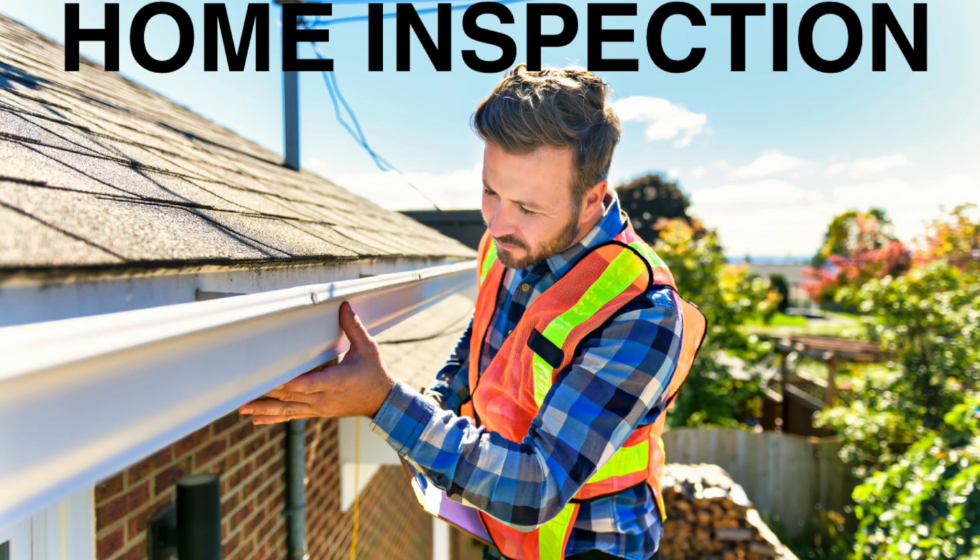That lends into our next example of a clause, which is a home inspection. There are all sorts of home inspectors out there. I'm a big proponent that you get what you pay for. I live in the lower mainland of BC, where houses in my community are easily starting at $1.5 million. If I'm buying a home for $1.5 million, I want the absolute best person qualified to inspect that home for me. And that's no different with a townhome or a condominium. So you're going to want to research that home inspector ever so thoroughly. Check their online reviews, get recommendations from your real estate professional. Make sure they are one of the best choices you can employ to help you understand what's going on with your home.